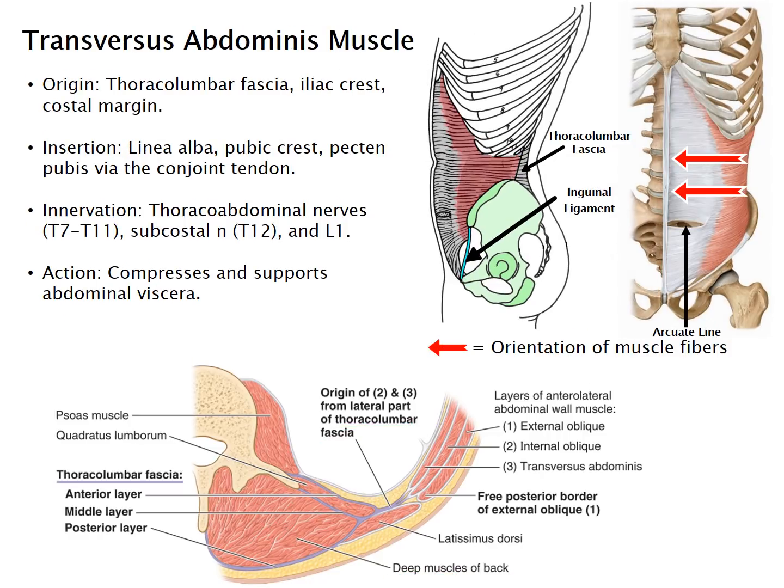The transversus abdominis muscle is the deepest of the three flank muscles, and its fibers run transversely across the abdomen. This muscle is important for compressing abdominal contents and increasing intra-abdominal pressure, for defecation, for example. The transversus abdominis is also derived from the thoracolumbar fascia. That is, the posterior tendon of the transversus abdominis is derived from the thoracolumbar fascia. Other areas of this muscle will originate from the iliac crest and the costal margin. And once again, the fibers from the aponeurosis will decussate in the midline at the linea alba.